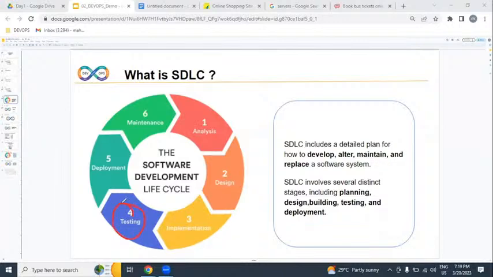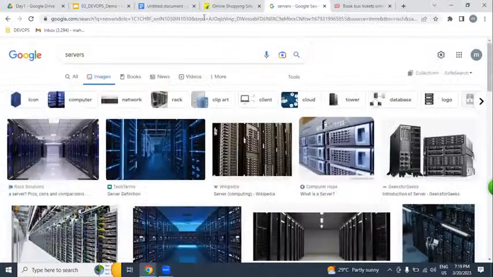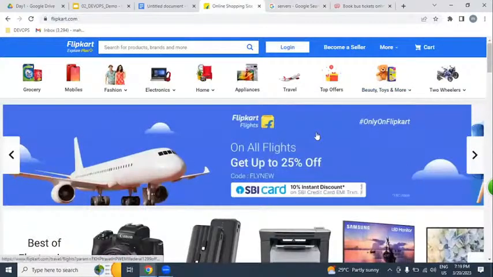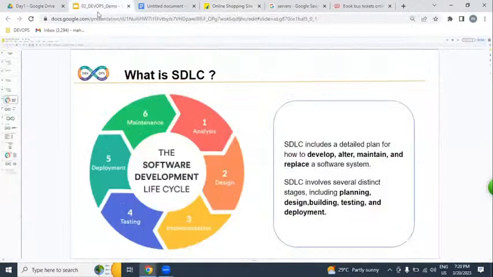Verifying by testers. Once it is verified, we are going to be placing it on hundreds of servers, we are calling that as what? Deployment. Once our application is placed on hundreds of servers, we can access it over the internet as a website. That's it. Whether this application is working or not, whether it is slowed down or not, we are going to monitor continuously. We're going to be monitoring and maintaining.